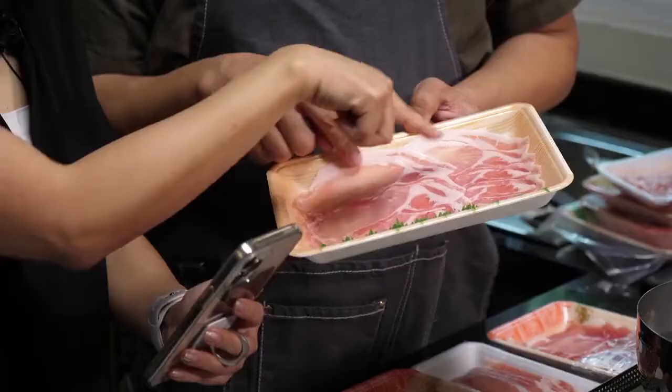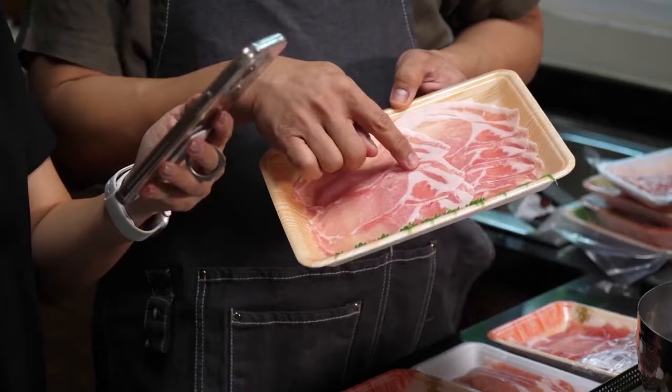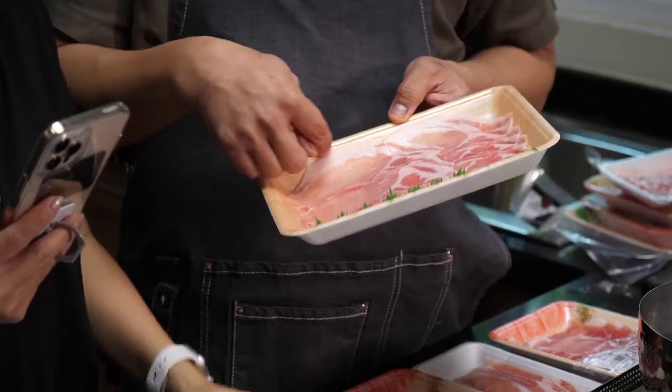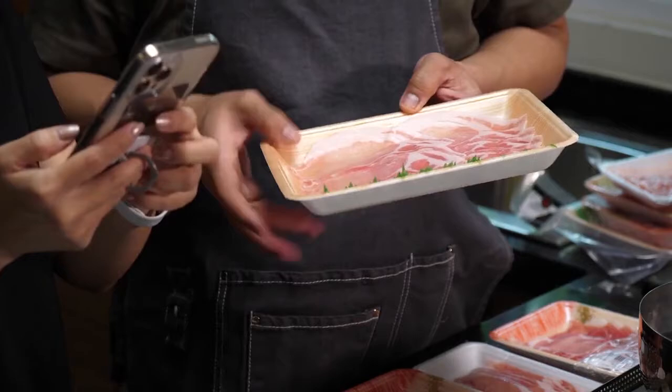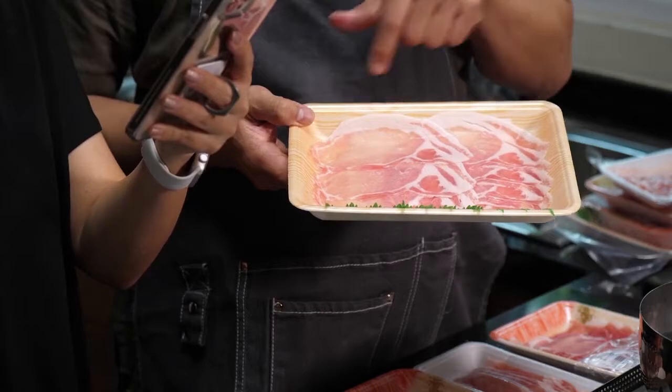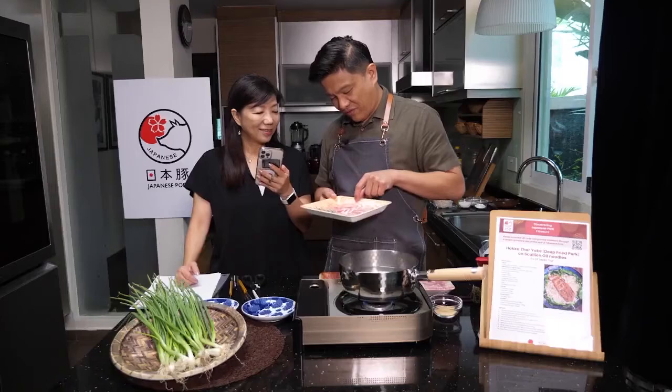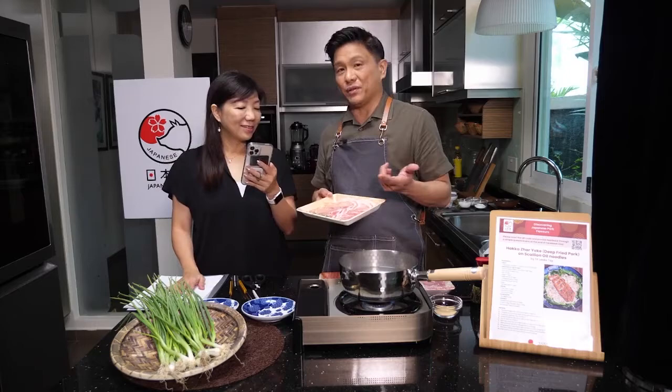The Chinese separate this part from this part because we always feel that this part is a little bit drier. It's like chicken breast, while this part is like the juicy thigh meat. So when they cut it, this part is left for the ribs. But the Japanese, on the other hand, when they cut their pork, they like to leave that bit because this loin is also used for tonkatsu. For tonkatsu, that piece of fat on top is very important. This piece of meat here is also very important. Of course, the rest is important as well. We get a nice contrast of both.